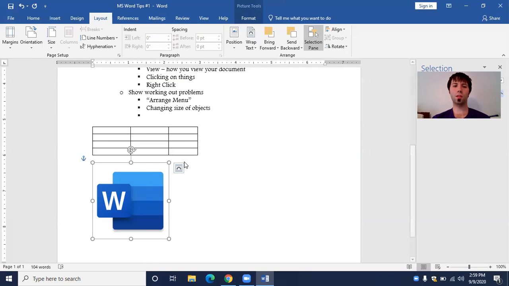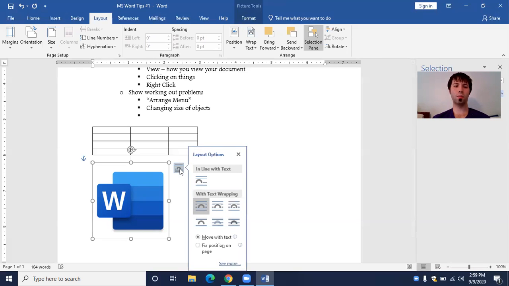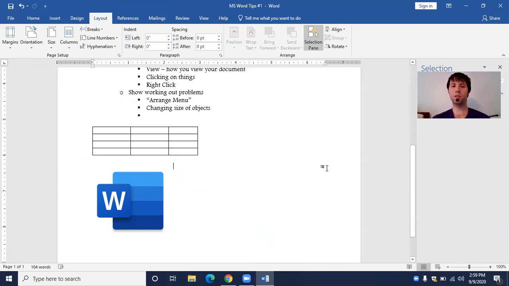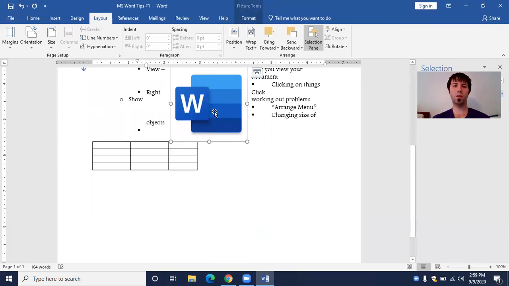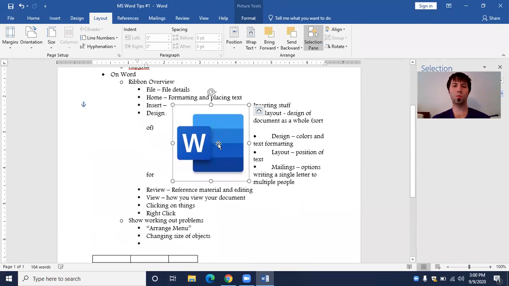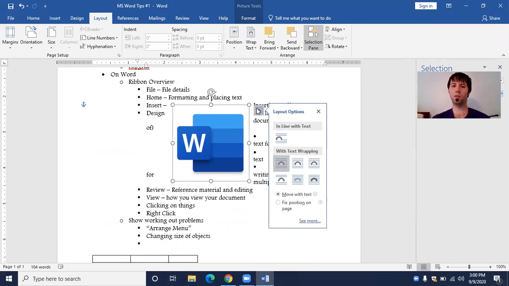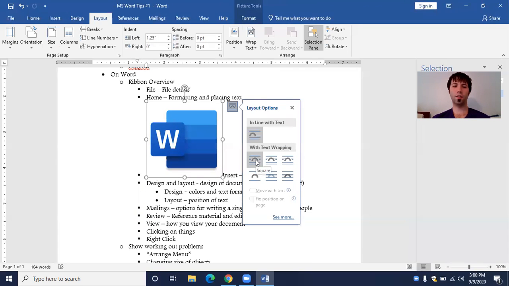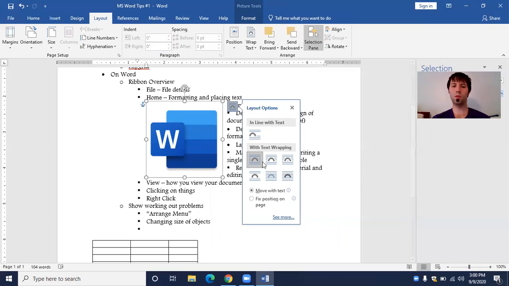Earlier I was showing you this option on how to change how the pictures are laid out. This isn't the only place I can change how text wraps around pictures. Whenever I bring a picture up here, however the picture is placed inside text, that's called text wrapping. So this looks pretty ugly. If I just want the picture to be on just one line of text, I'd say in line with text. If I want to click and drag my picture wherever I want, I would choose square or tight or something like that.